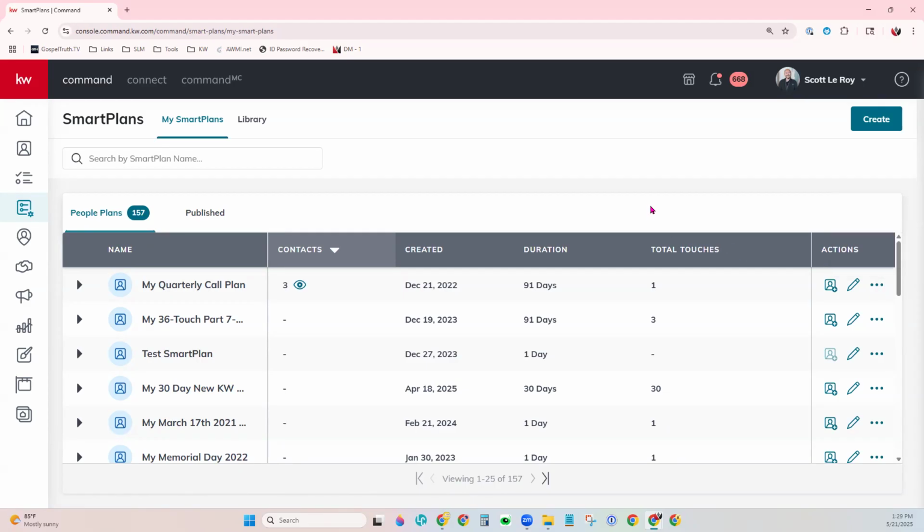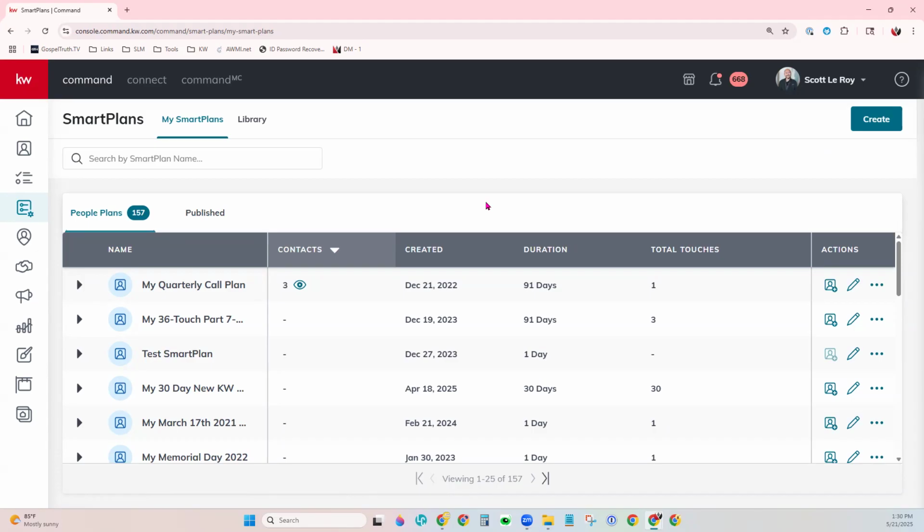So that is just an overview here of your Smart Plans dashboard. And I already showed you earlier that create button that sits at the top right. At any point, you can click that and create your own custom smart plan from scratch, whatever you want to do. A great example, in my opinion, to do is create a custom smart plan that would just be a single email. It goes out immediately on step one, and maybe it's just a quick introduction of yourself.